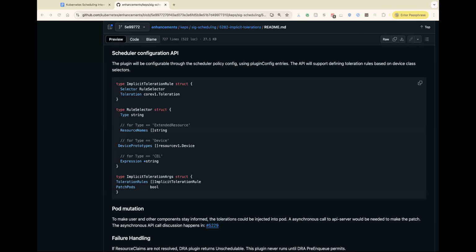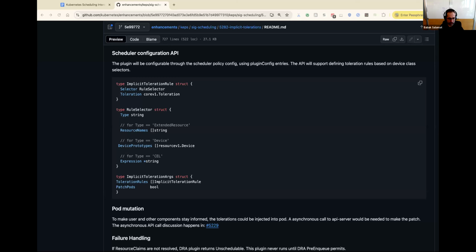So that's the existing mechanism, and it does not work for DRA. Because DRA has a device resource claim and all those resources, we cannot get all the information at admission chain time. So we cannot use the webhook to do the similar thing. That's why we want to offer an approach to let the cluster admin add the toleration when needed. Yeah.